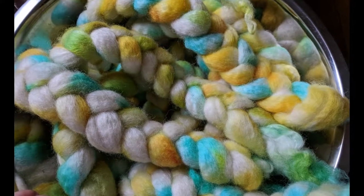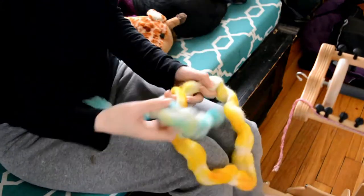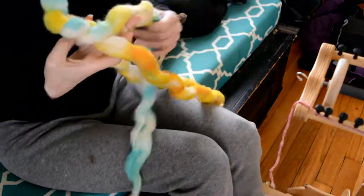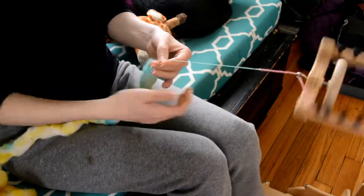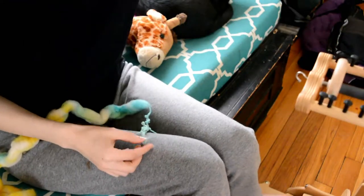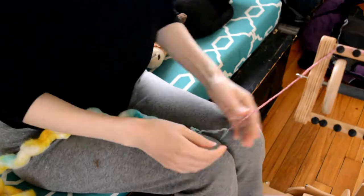Okay, so this is the fiber before I spun it, fresh out of the dye pots, before I put it in the Patreon packages. Here, I show you, I tried a different braiding method, and I really like it. I got it from the Sheep Spot. She braided hers this way.